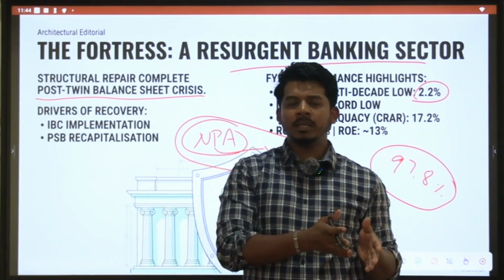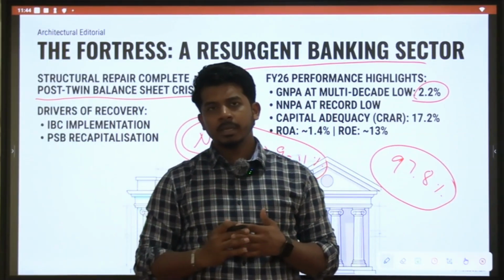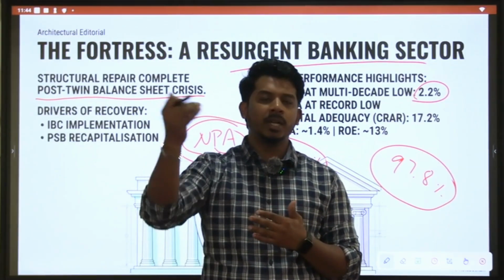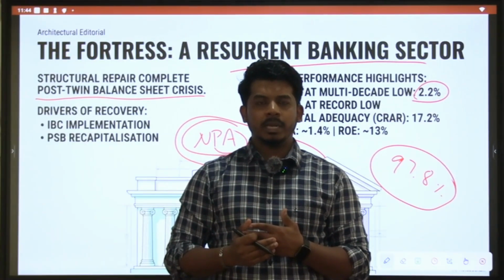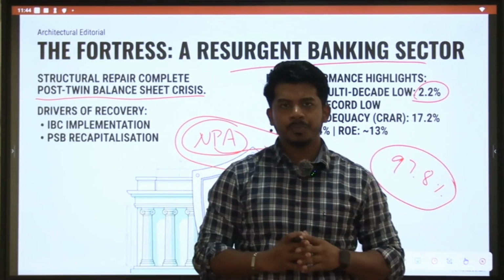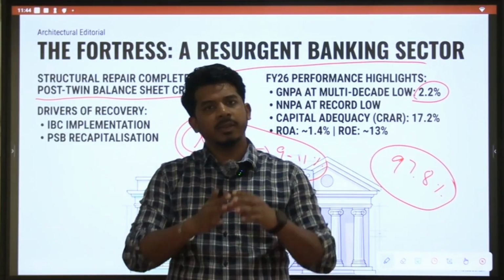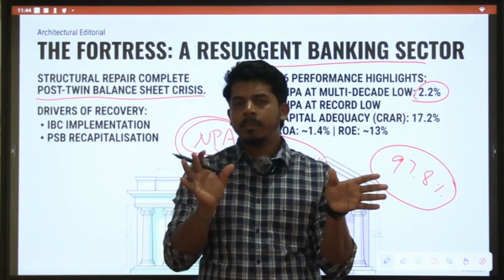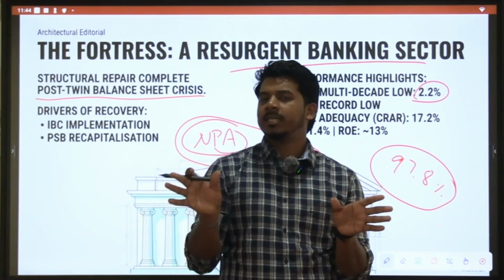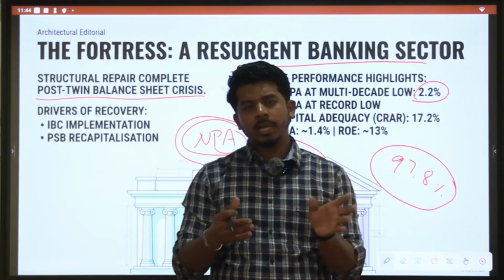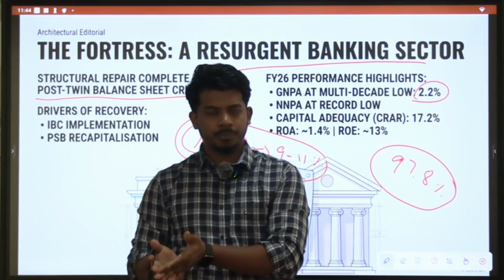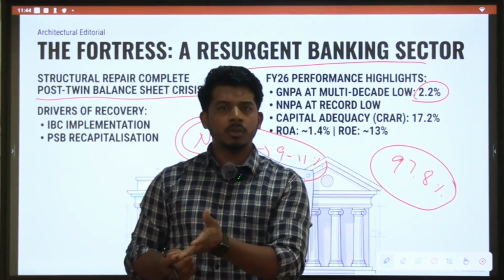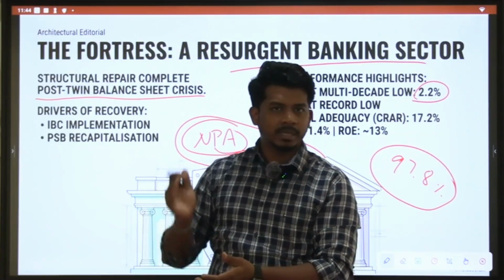Then you have a bank which has given a loan to this company A. This loan given is an asset for the bank because the bank has a right to claim it in the future. And the bank may have other liabilities. So every company, every agency will have a statement of liabilities and assets. There is a balance sheet of the bank, and there is a balance sheet of the companies. When companies do not perform properly, I have taken a loan and invested in something but it did not work out, then my balance sheet will be poor. It will not look good because I will have too many liabilities and too few assets.